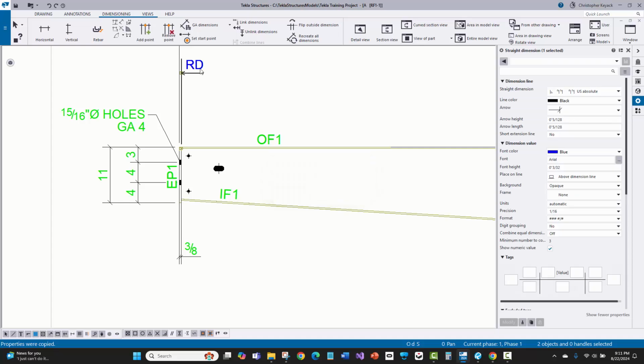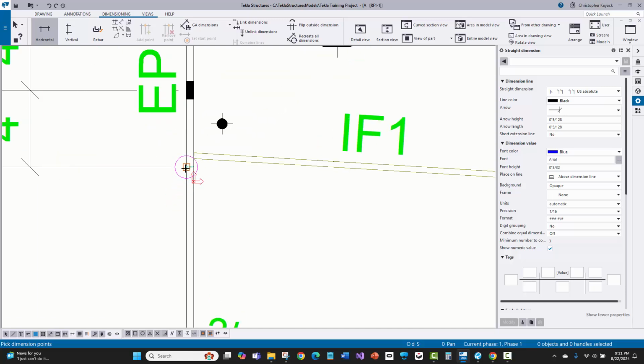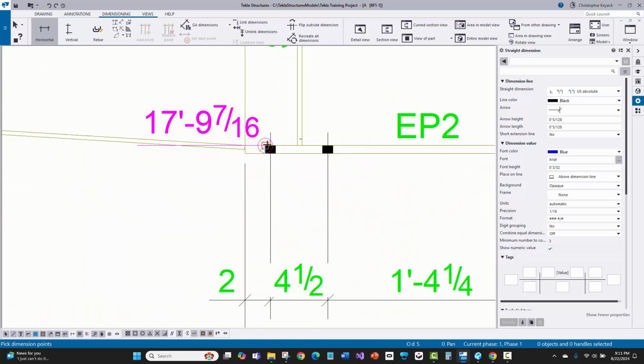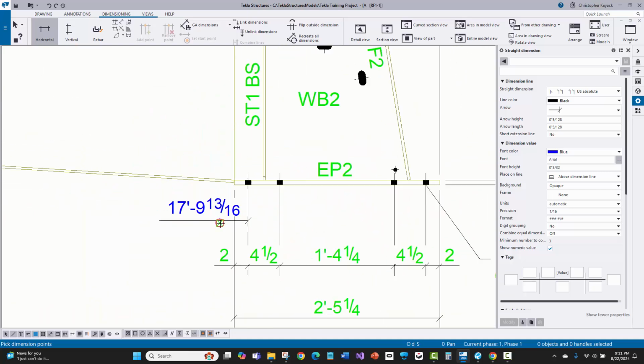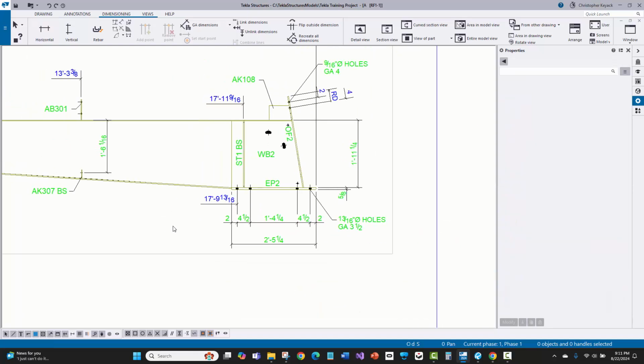And so again, I can just click on this dimension to apply its properties as a starting point or an example. And sometimes on the MBS drawings, I see this particular dimension go from the end of the base plate versus here, the tails like on the actual flange. So maybe I'll just do that as an example so you can see where you set the origin. Then I can go right here on that intersection, middle mouse button, and then there is my running dimension placed for locating that end plate from that hole from the bottom of base plate.